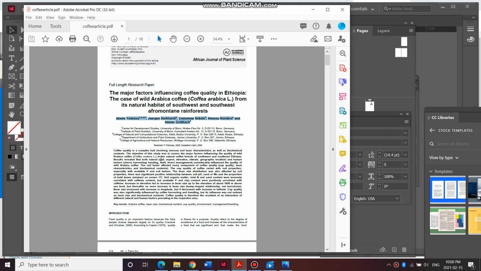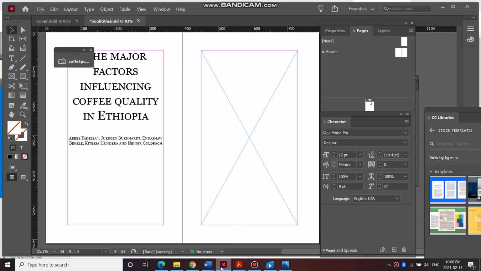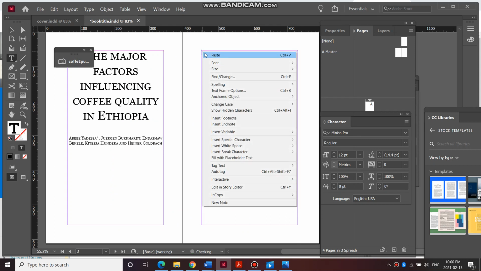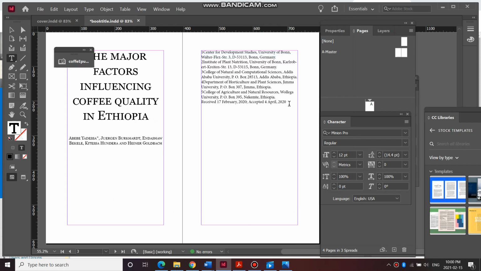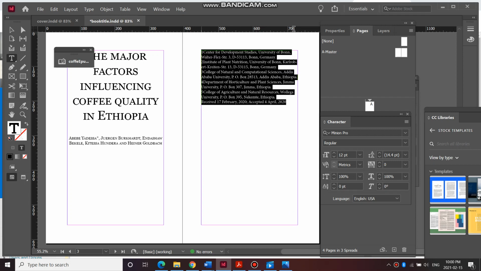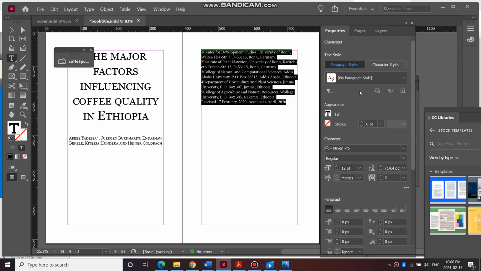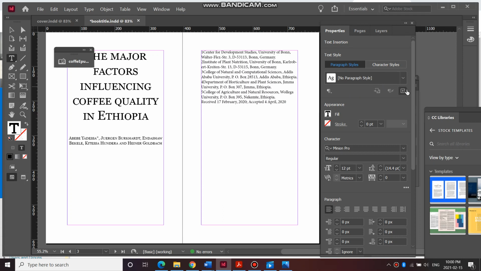So I'm just going to copy this information here and enter that text here. And this text doesn't have a style, so I'm going to create a style. I'm going to call this paragraph.